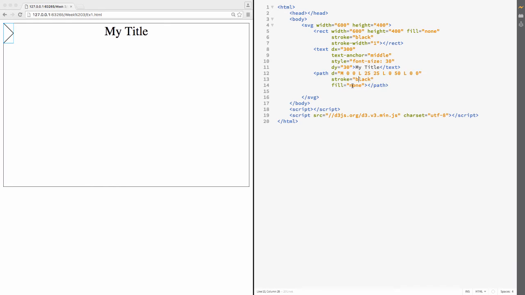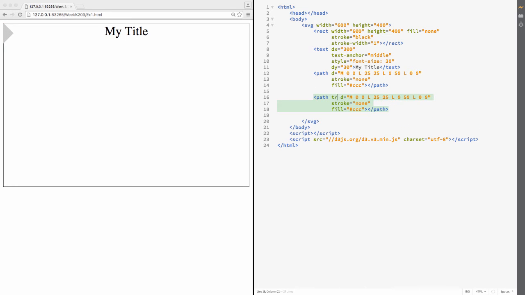And now, if I want, I can change the fill. I want my triangle to be gray, and I don't want it to have a border. So I have a gray triangle. One thing that I want to do is draw the other one here. But the problem is, it's much easier to draw in the 0, 0 position than trying to draw here and computing the width. So what you can do is duplicate your path, and you can use transform equal translate.